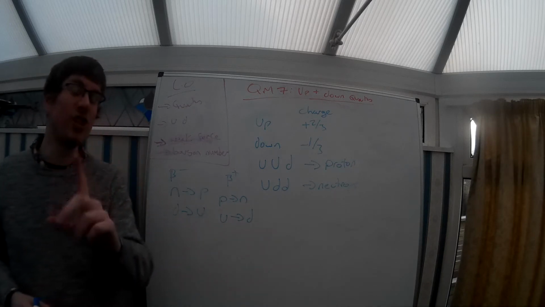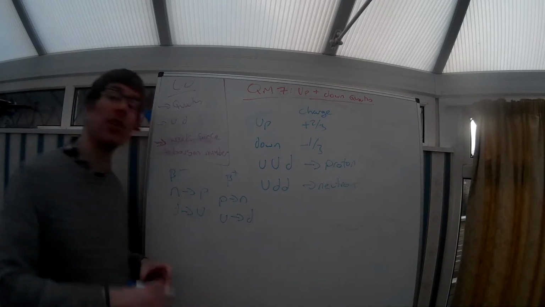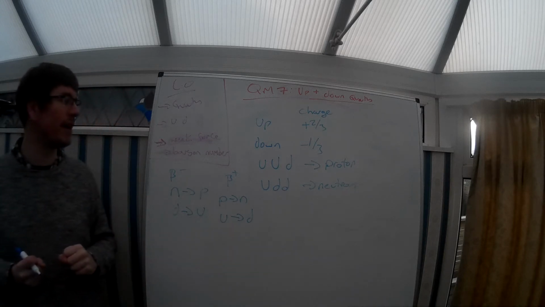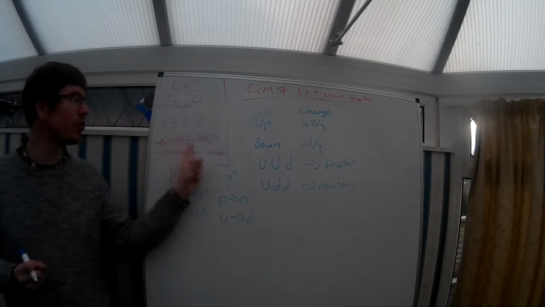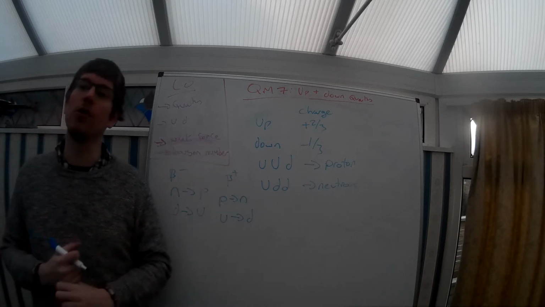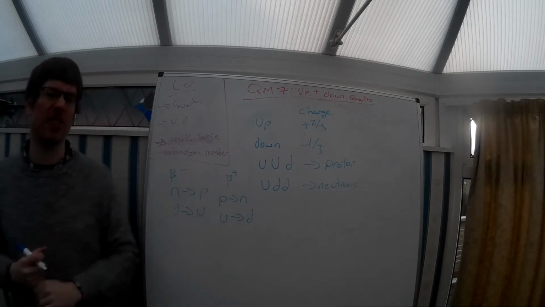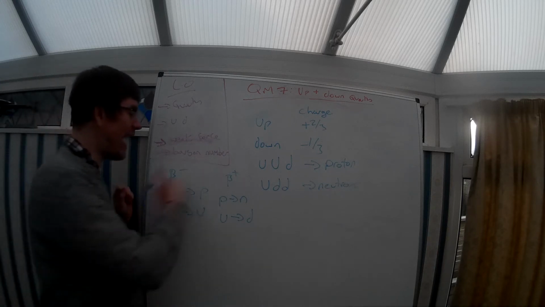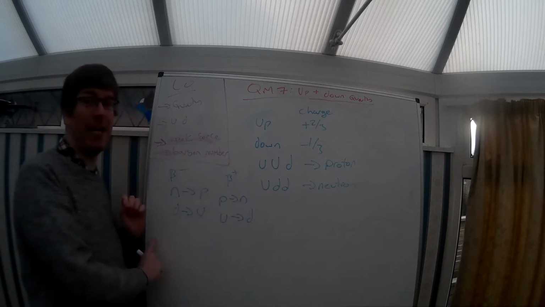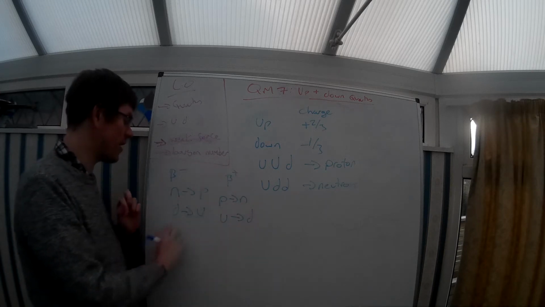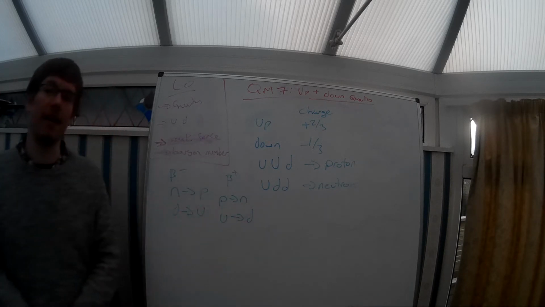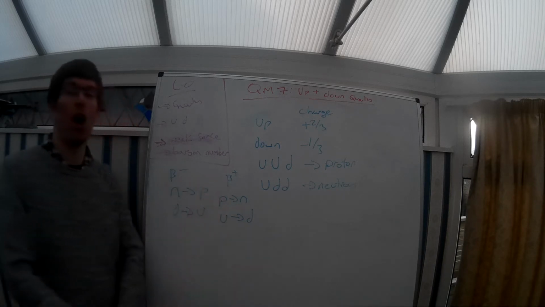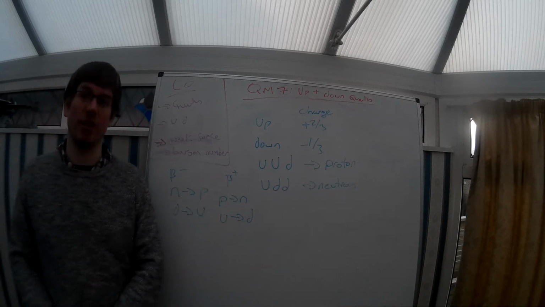The way they do that is through, well, we've met the strong force, which binds the nucleons inside the nucleus. This is through the weak force, also often called the weak interaction, because is it really a force? Hard to tell. So this happens because of the weak interaction. Because of the weak interaction, a quark changes flavor, and that's how we get our two different types of beta radiation.